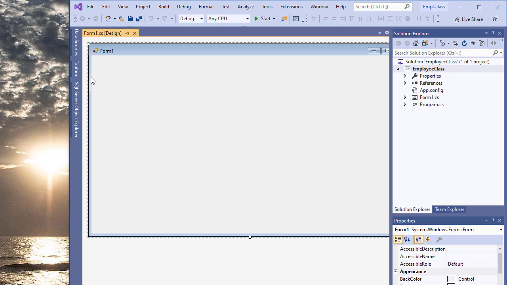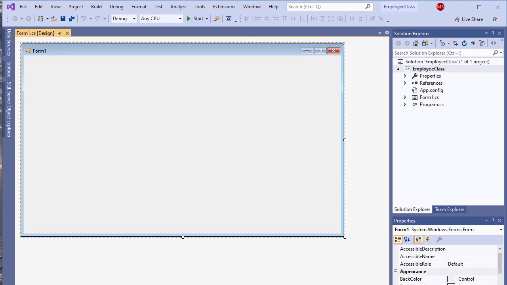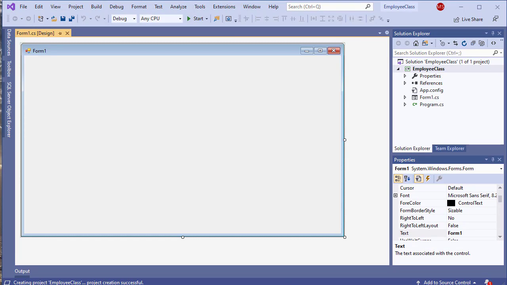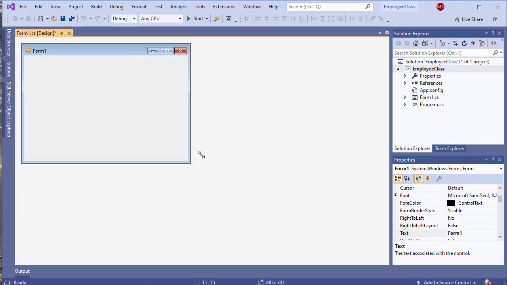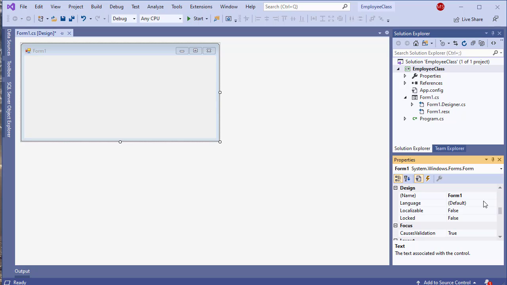Okay. So let me expand this to fit my recording area. Now, I'm going to proceed on this with a certain level of understanding of what you already know. I'm going to just go in here and start work on this project. The only thing we need to do on this form is probably go ahead and change the name of it. And I'm going to call it, and this is more decorative than anything.